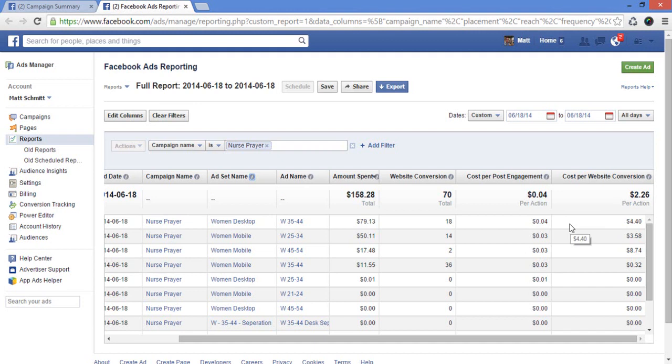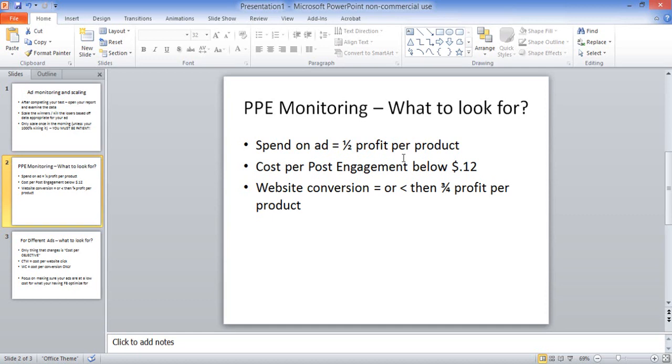The reason I picked 3/4 is because that little last fourth does not give you a whole lot of room to be scaling into. Your cost per post engagement is going to go up as you scale. Just the nature of the beast. You can try to keep it down, but more than likely it's going to at least tick up a couple cents, if not more. Your cost per website conversion may go up as well. So with that 1/4 left, you might easily tip into breaking even or losing money on your shirt through that ad. So that's why we use these metrics that I've outlined to determine what do we scale, what do we not scale.